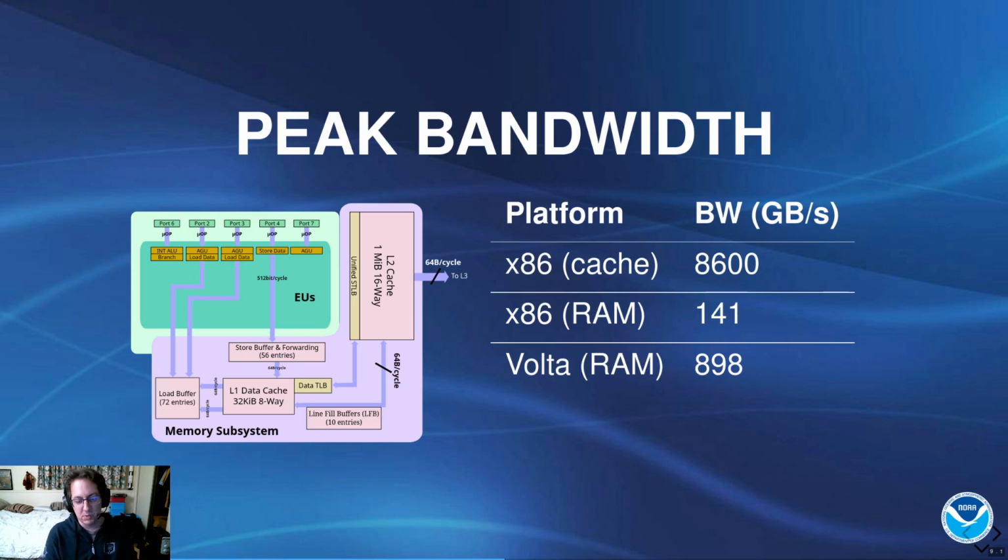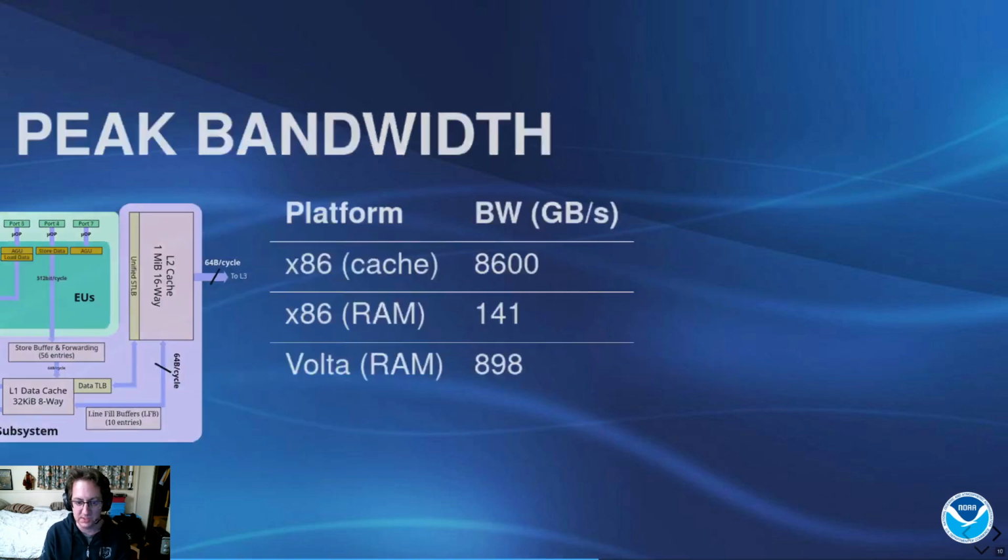The reason I'm not showing the Volta cache speeds is because, as we saw, there really is no direct benefit to that bandwidth. Ultimately, these problems are driven by the RAM bandwidth on the GPUs. But these three numbers ought to give us all the information we need to predict the best possible performance under certain circumstances for our expressions.